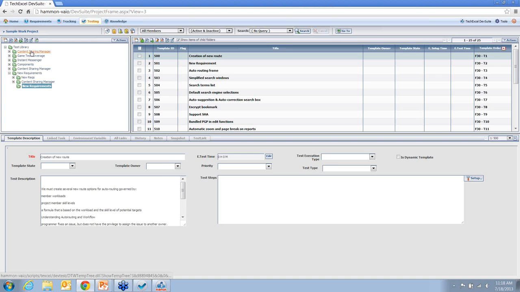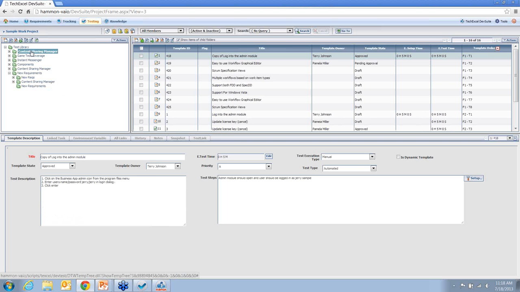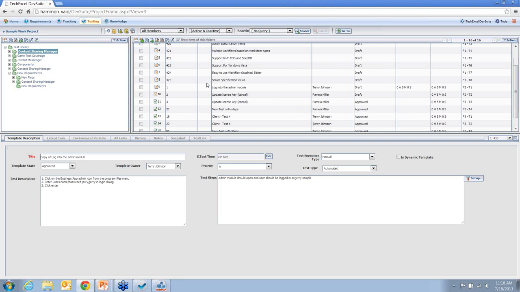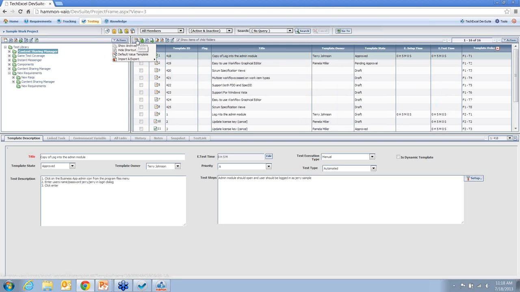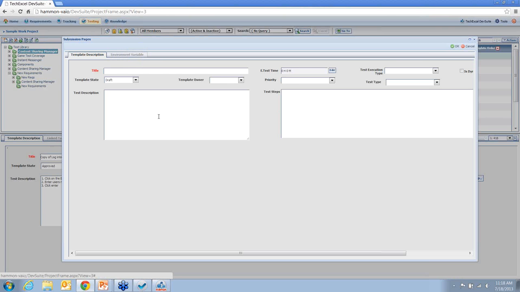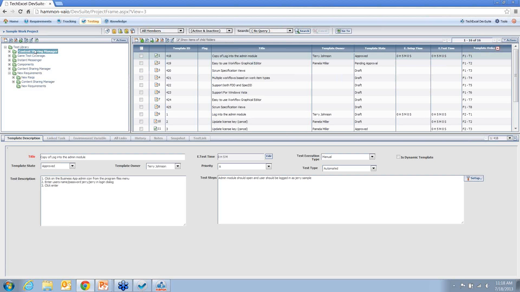So in addition to being able to create your test cases directly from your requirements, you also might want to create some test cases using just a dialog or one of the various import methods we have. So of course, I can create it via dialog, fill out the details of a test and create it, or I can also right-click on a folder and select one of the multiple import options that we have. So I can import tests from a text file, XML, or Excel. Those are all the options we have there.